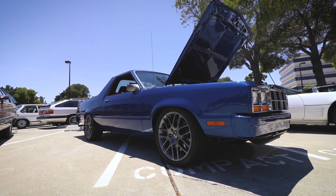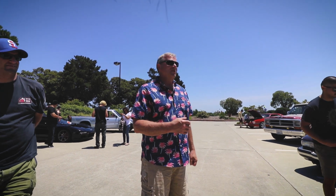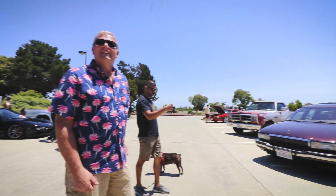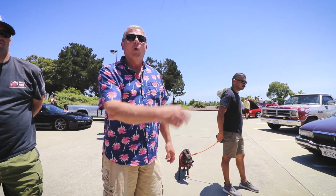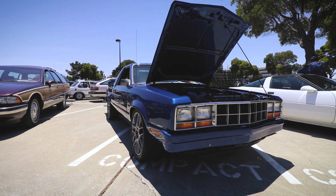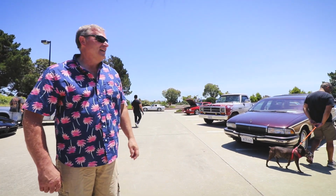Because it's different. You know, it stands out. And part of it was so I could go to Good Guys and run in the truck class for the autocross. Oh, sweet. So you're autocrossing this thing? How does it do? It's all set up. Well, I won it. You won it, okay. So it worked okay. Pretty good. That's great that a one-of-200 car is winning autocrosses. Yeah, it's out being enjoyed.